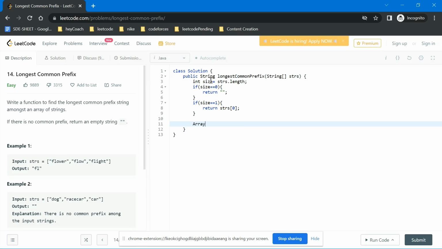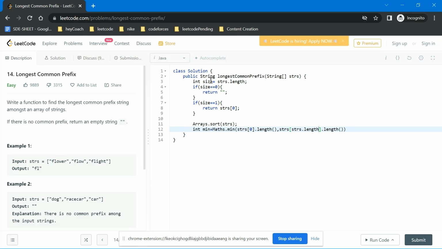Next, we have figured out that we need to sort this array. When we sort this array, we will get flight, flow, flower. The next thing we need to do is find the minimum. We already checked this thing. We need to find the first and last string length: strs[0].length, comma, strs[strs.length - 1].length.